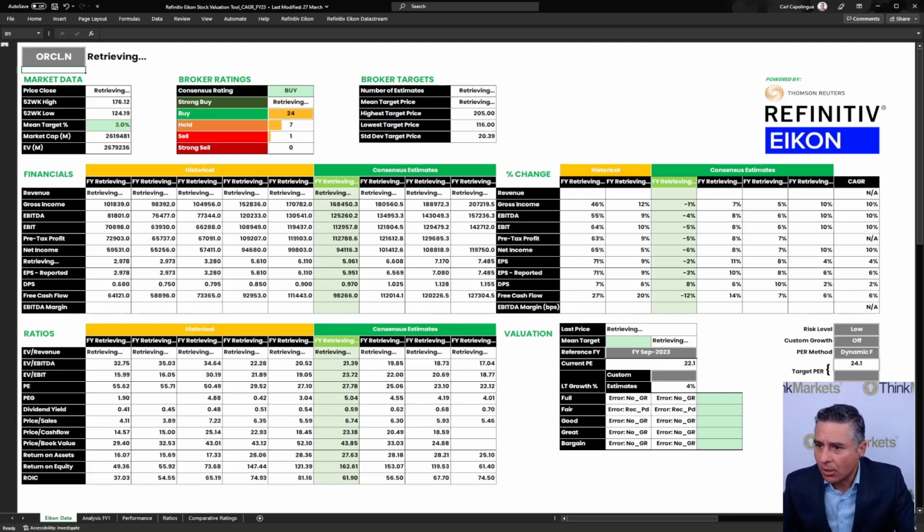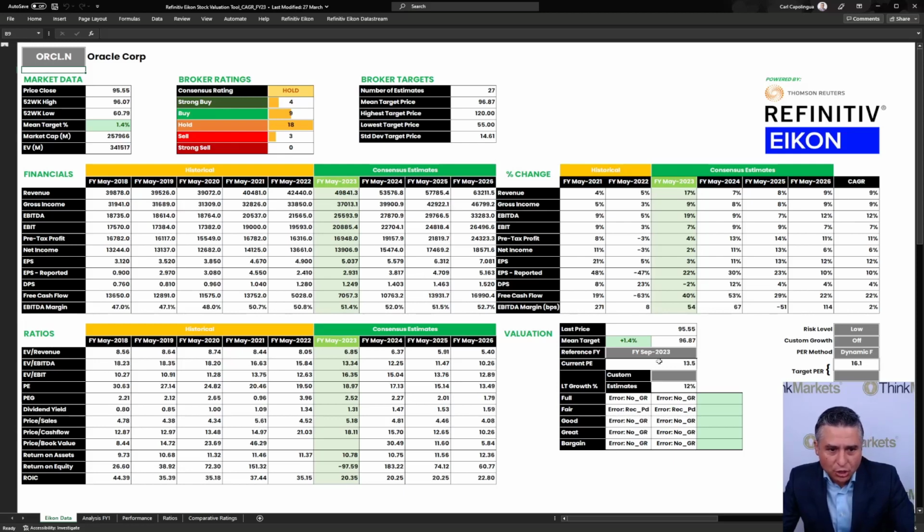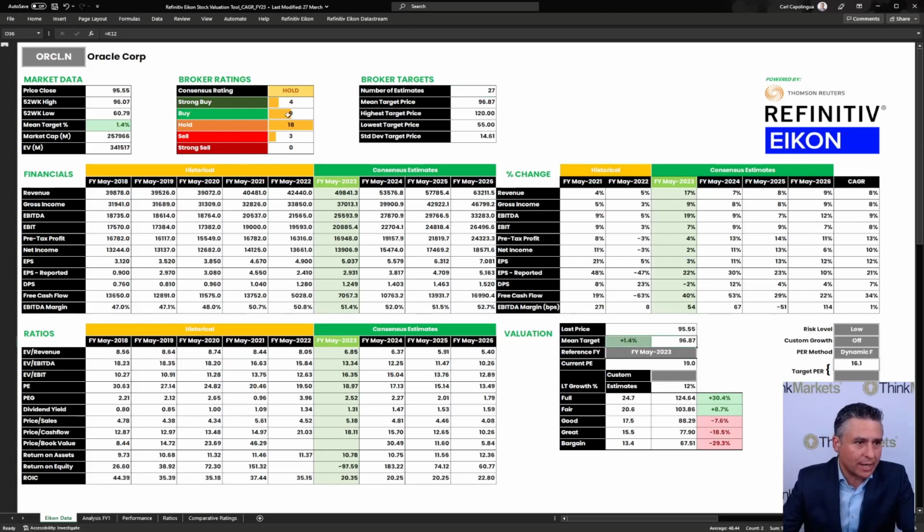ORCL, because Mark, who's asked for it, said we looked at it a couple of weeks ago, so we probably did the fundamental valuation. So I'm just going to go super quick here, and we're going to say that 27 brokers' average target is about where it is right now. It's a little bit more polarizing, I'd suggest, on the ratings. In the EPS line, it looks very solid historically, and looks very solid going forward to above market average growth for really only a market average PE. So my spreadsheet's going to love this.